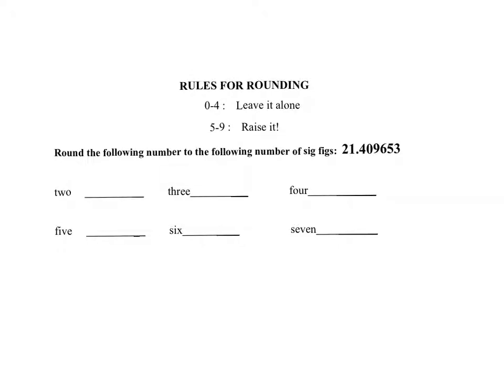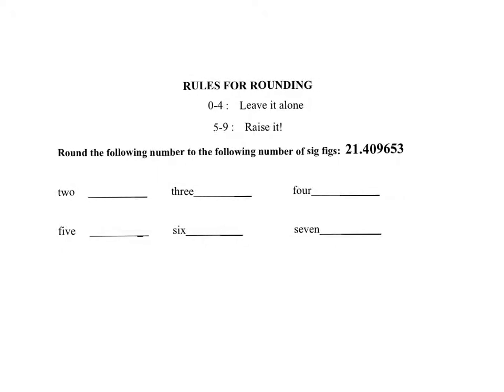Well, 1, 2, 21. And we're going to look at the third digit. It's a 4. So according to our rules, 4s round down. So if we were to round this number to 2 significant figures, it would just be 21, or 21 with a decimal, either one would be technically considered right. Both of those have 2 sig figs. If I want to round that to 3 sig figs, well, 21.4. There's 3 sig figs. We look at the fourth, it's a 0. Sure enough, that stays as 21.4.